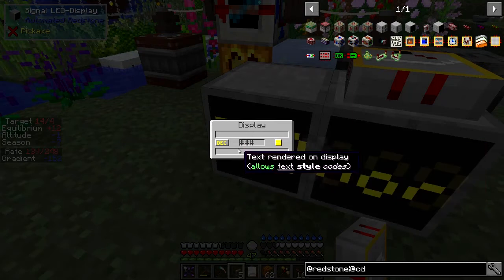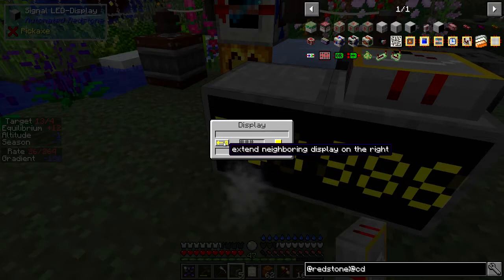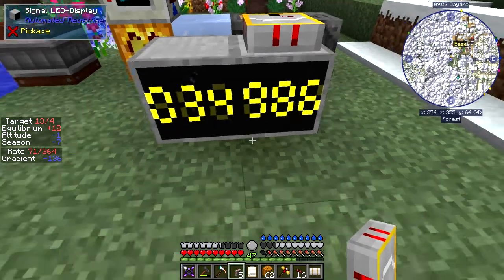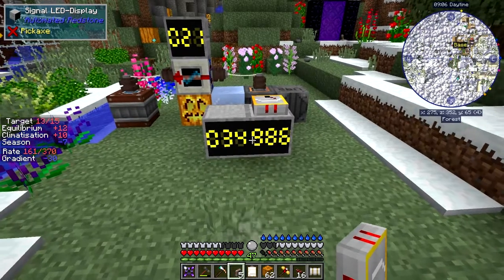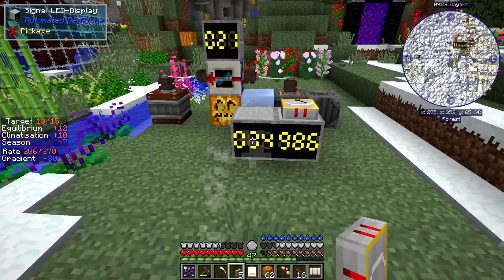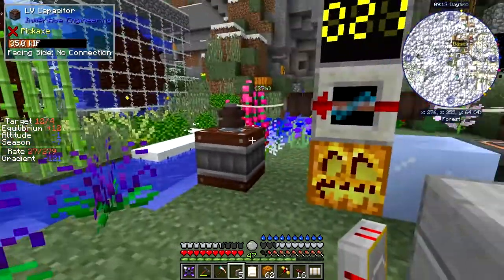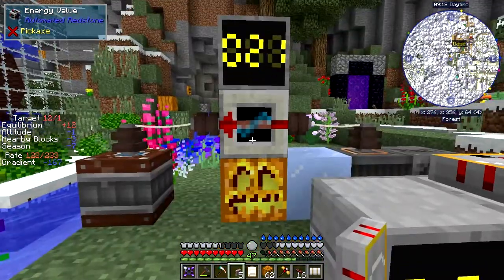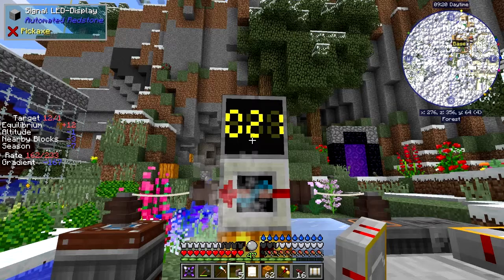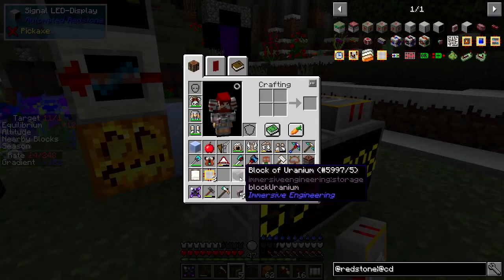You right click this display here and you can click it left, and then that links to the neighboring display on the right. So then you can see 34986, which is the correct number. Of course, obviously you go bigger the more you go up. I tried to do this with the magnetograph and discovered I couldn't do it, so I knew it wasn't compatible. So that's how I figured out this. So this is generating 21 RF per tick.